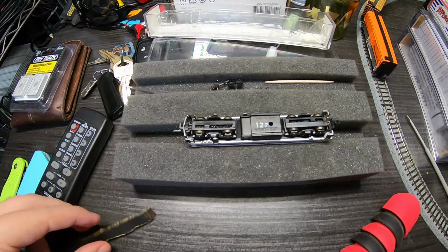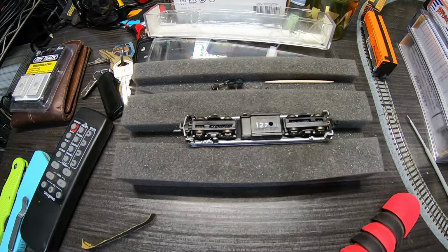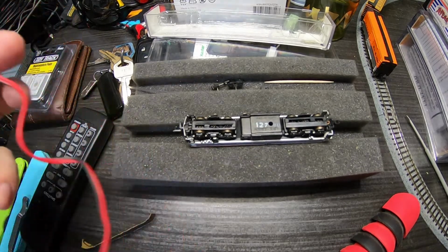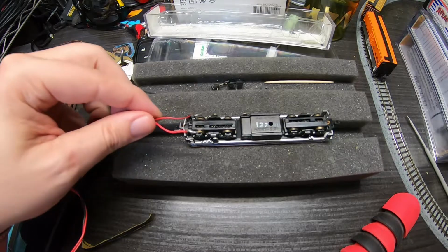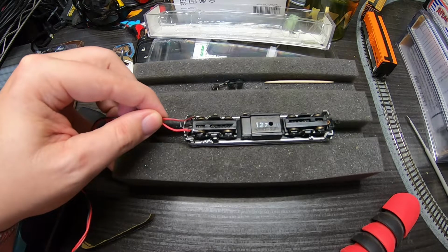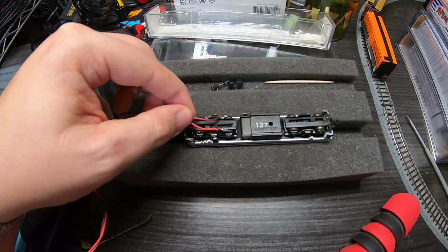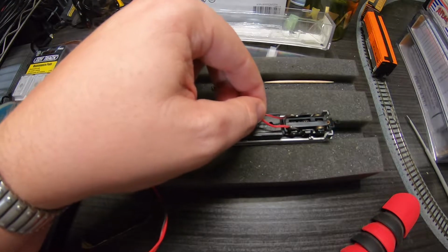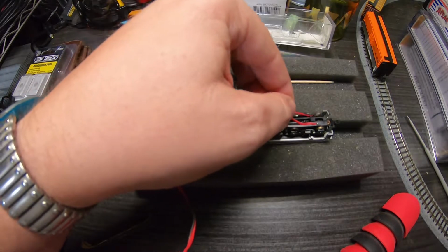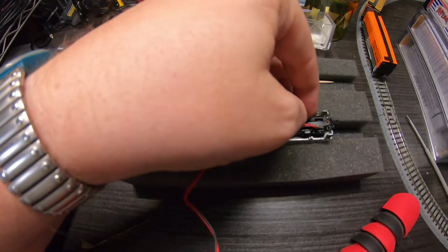Alright guys, we are back over on the disgusting workbench and we are upside down in the cradle. Let's see if I can get some power here and see if we can make some wheels turn. Pickup not good there. Kind of sketchy there. Not very good there. See, it's trying to move. And not fantastic there either.